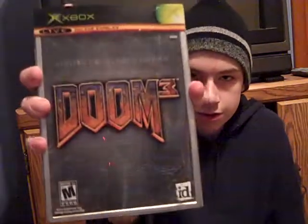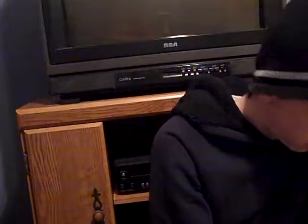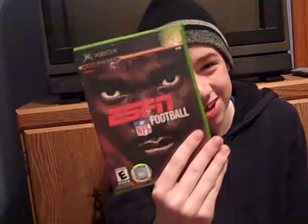Speaking of third installments, here's my Doom 3. Actually, this is the Japanese version of it. I have 2 versions of it. And there's a Doom 3 Limited Collector's Edition for the NTSC. Very cool, comes with the first 2 Doom games. And NFL 2K3, very good sports title, an early Xbox Live title as well. And its sequel is much better than one of my favorite games of all time, Deuce.